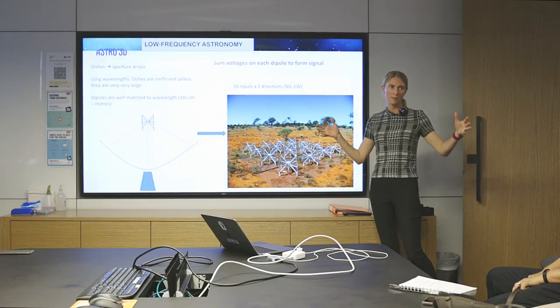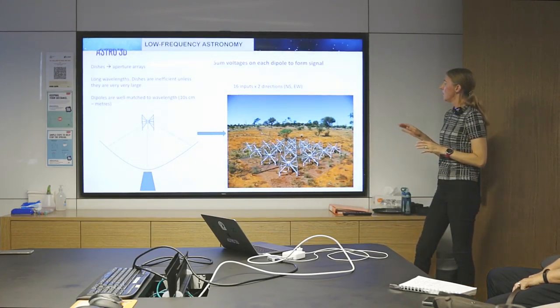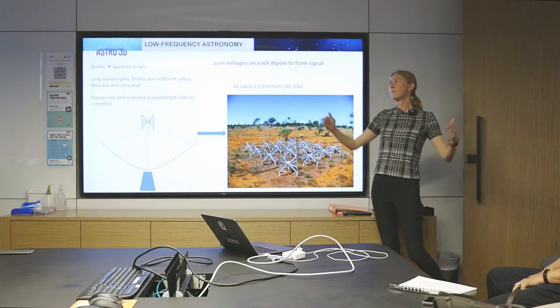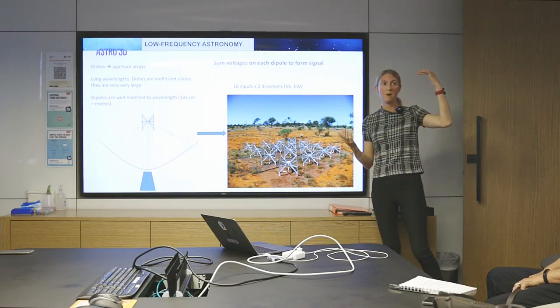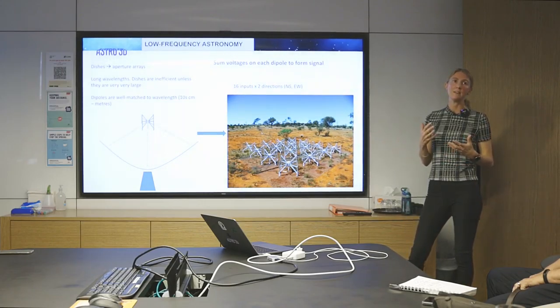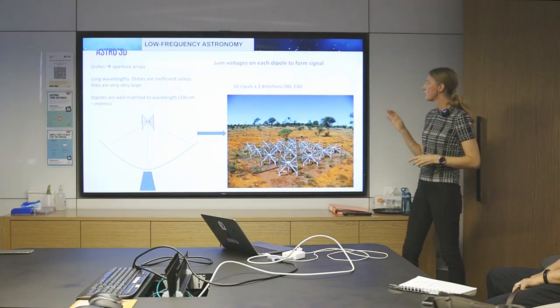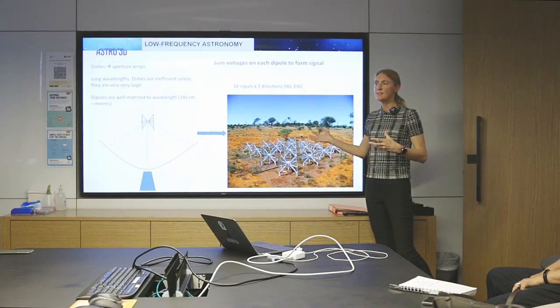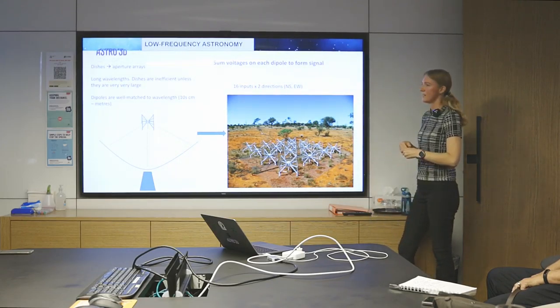Now, so far, I've been mostly talking about dishes. But dishes is what we use at the higher frequencies. And that's because the light is very short wavelength. A dish is very efficient at collecting up a lot of information, a lot of different photons, and being able to focus it to that one point. When we're looking at low radio frequencies, the wavelengths become much longer. And in fact, the wavelength of light that we care about for looking at those first stars is about my height. So if you have a dish, suddenly it becomes a very inefficient way of collecting up that information. And so instead, we use what we might have used with our old TVs, when we'd have our little TV antennas. And we use something that can actually just have the electric field of the light accelerating electrons backwards and forwards and producing a voltage, just like a TV antenna does.